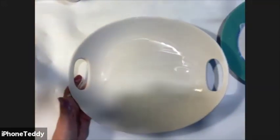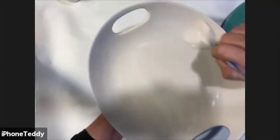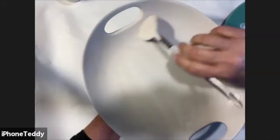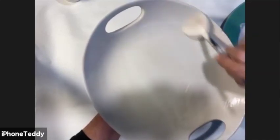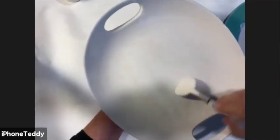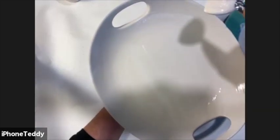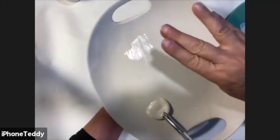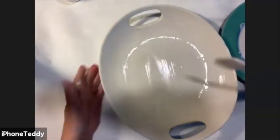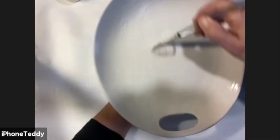So I'm going to go ahead and use my big, beautiful fan brush. I love me a fan brush. I'm telling you, they're not cheap. It's a little bit of an investment when you get a bunch of fan brushes, but if you clean them on a regular basis, at least once a week, let them dry flat and keep that glaze out of the ferrule, this little metal thing. If you leave that glaze in there, that's what gives you that splitting. So just make sure you clean that glaze out of the ferrule.